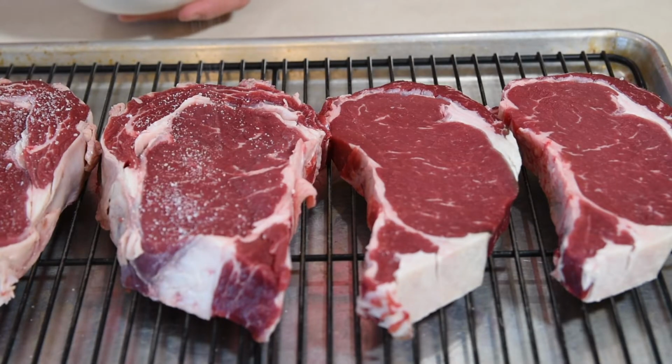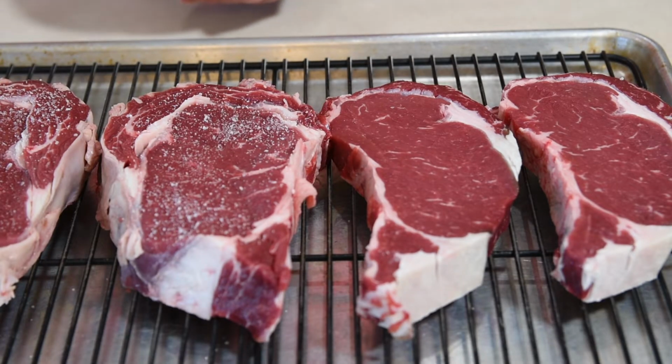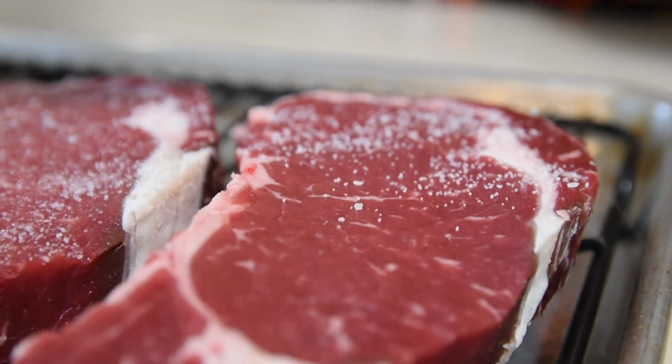And to keep things consistent, I didn't use any fancy rubs, and I kept it all easy with just salt and pepper to season the steaks.